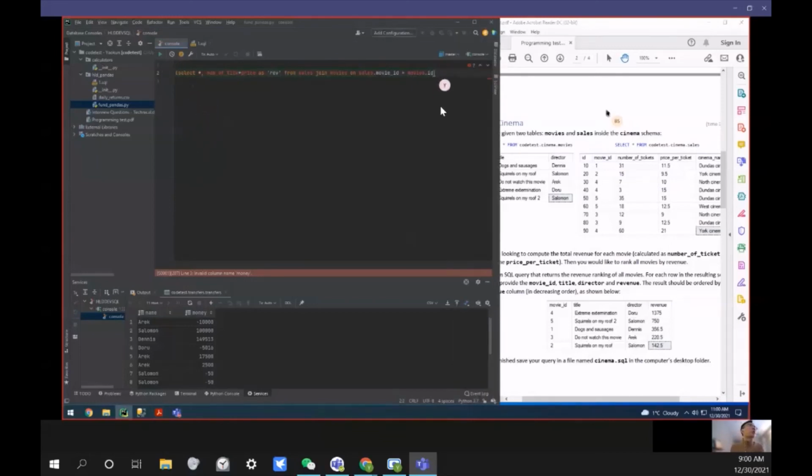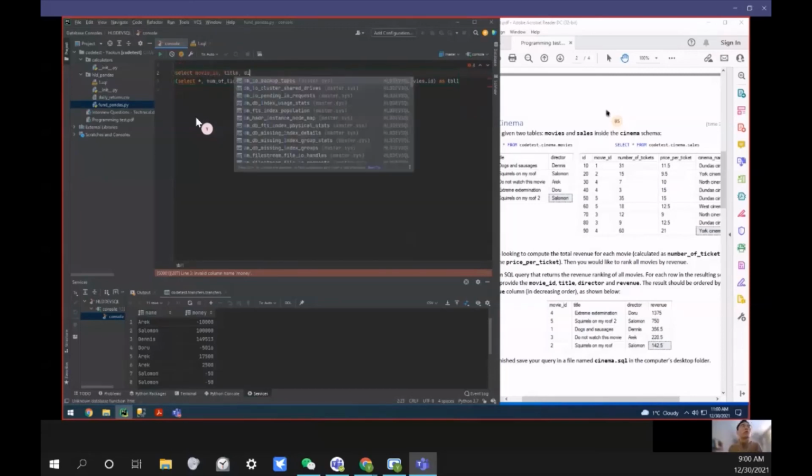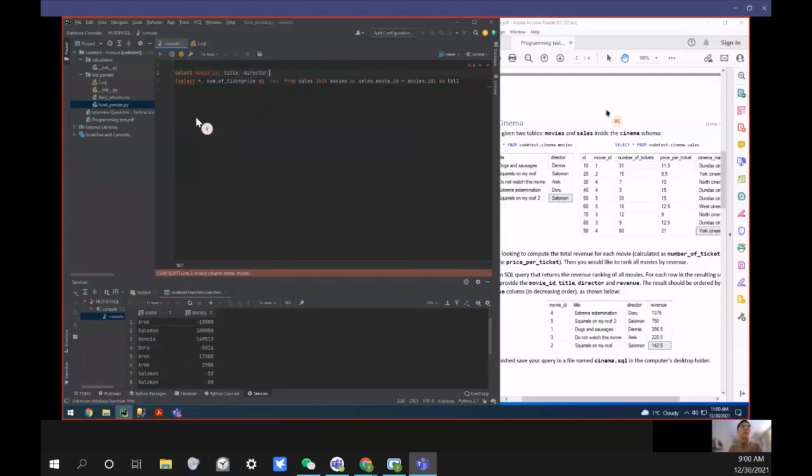So if that's the case, I'm going to have this one as table 1, and then on top of that, at the higher level, I'm going to select movie ID and title, and also director, and also sum of the rev, right? And then I have group by. That's exactly that, right?